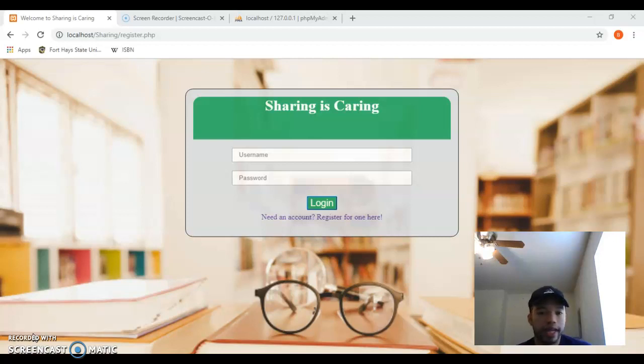Now, in that class, we didn't actually construct the project. We ended up mocking it up on Facebook groups. But for my capstone class, I wanted to actually build on that idea and build it. And this is kind of what we got as a result. My project uses technologies like HTML, CSS, Bootstrap, PHP, MySQL, MySQLi, Ajax, and jQuery.